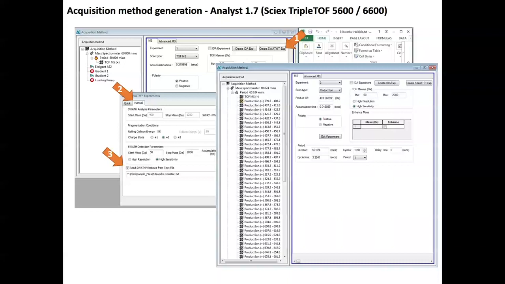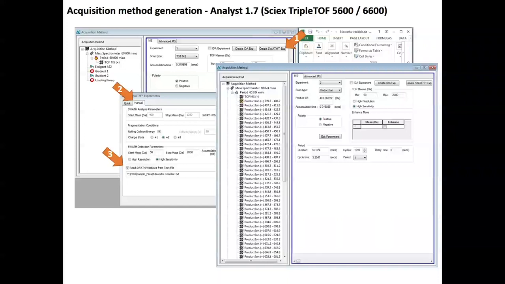So after you click this button, you basically get your method populated with as many, they call them product ion scans. So these are the windows, and you see the windows indicated here. And you can check now in each window what's the accumulation time, what's the TOF scanning range for the Q2, for the MS2 that you have selected, etc. And this should, of course, reflect what you entered in your methods. So for SCIEX, it's actually pretty straightforward.